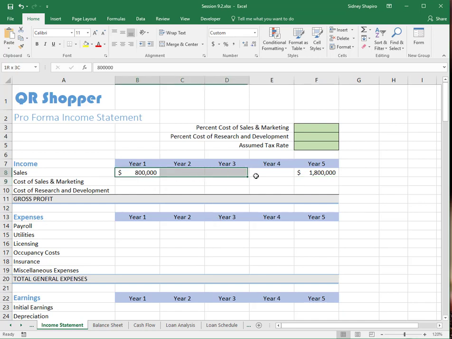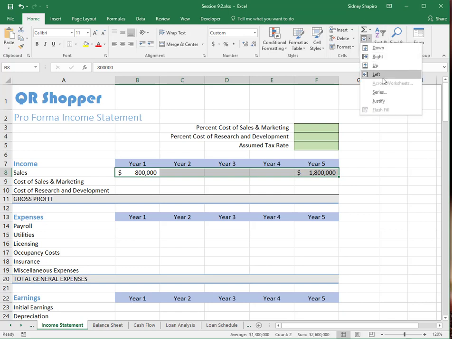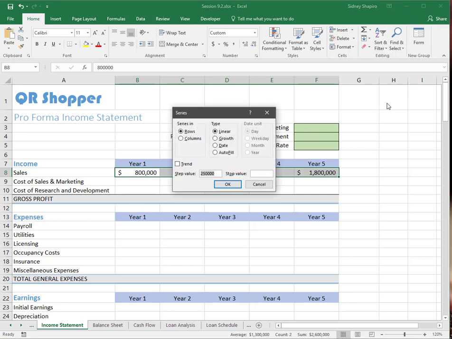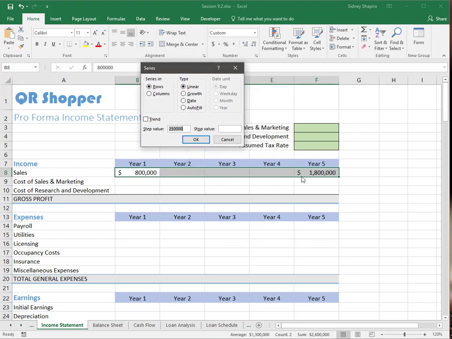So now we're going to select B8 to F8 like this, and we're going to go to Home, Editing, and we're going to pick Fill, and we're going to grab Series. Okay, so we want to make sure that we're doing the row, which is going to be the row going this way, and that linear is checked. And we're going to press OK.